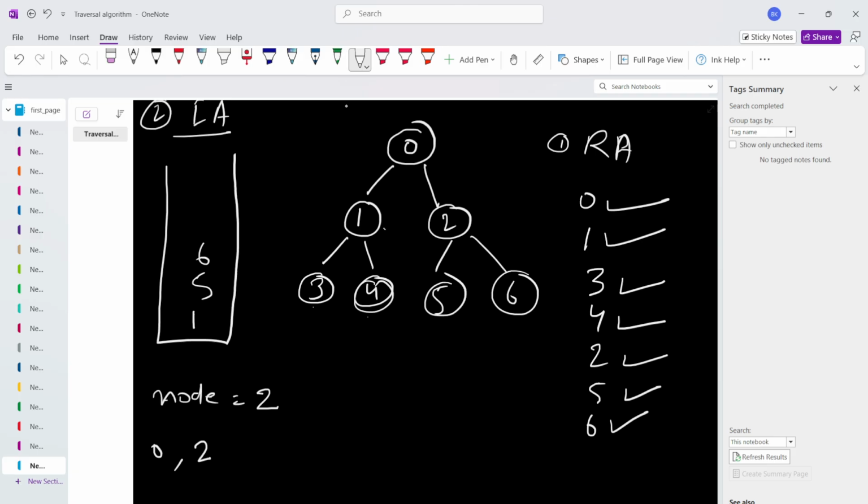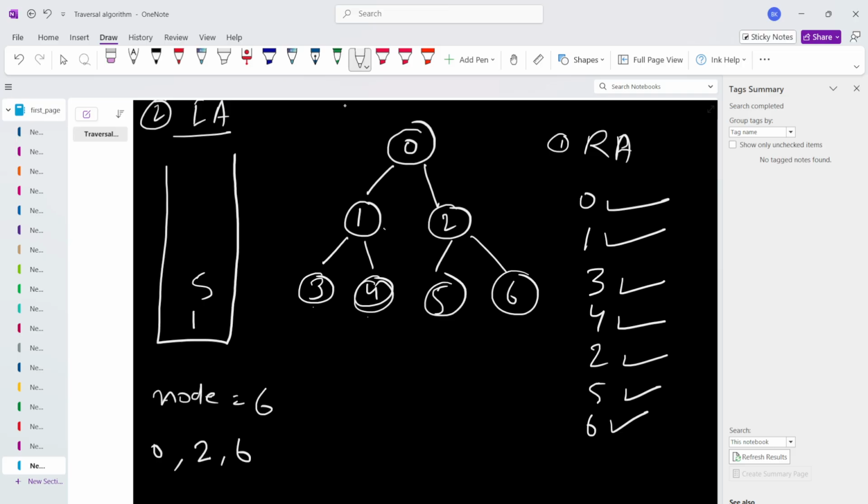After that we'll go again for the top element of the stack. Top element of the stack is 6, so we'll just erase 6 from here, and now the current node will be 6. Now go for all unvisited adjacent nodes of 6. Not any unvisited adjacent node of 6 is present, because 2 is already visited, so we will just store 6, and no node will be pushed into the stack.